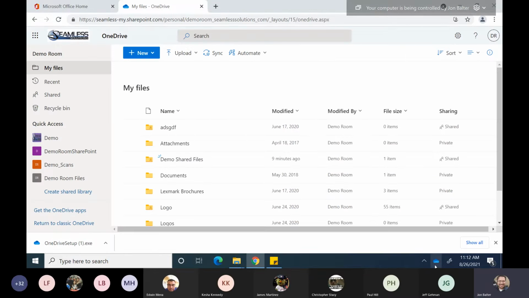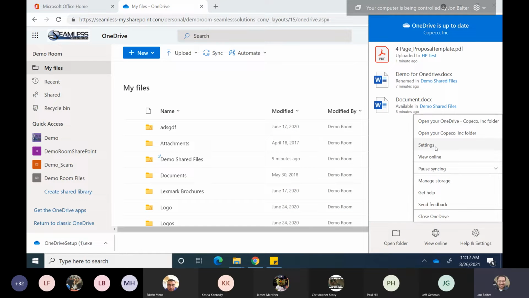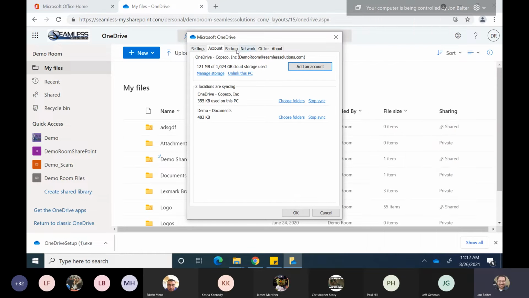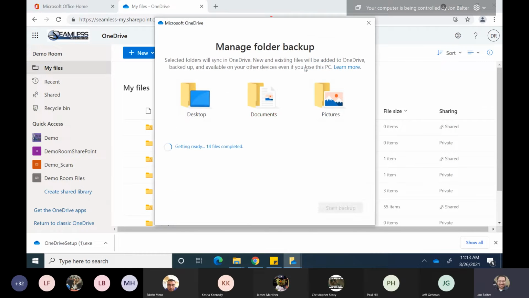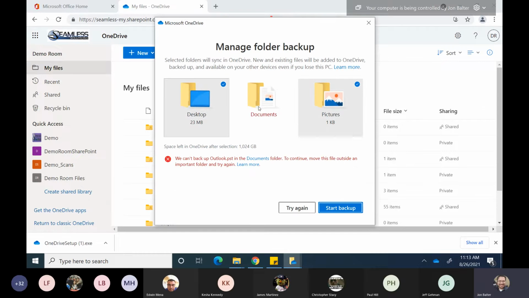Once it's downloaded, though, there are a few options in here I want to point out. It's going to ask you, do you want to manage your backup of your folders? You can back up your desktop, you can back up your documents. It's telling me right now I can't back up this document because there's an Outlook PST in it, and you have to move that out before you can back it up.